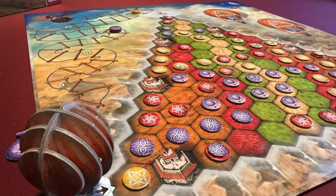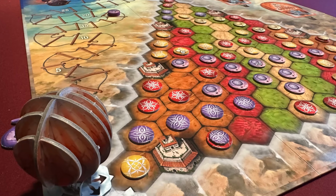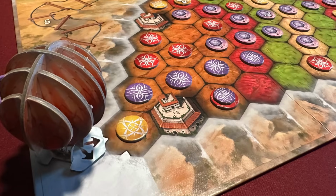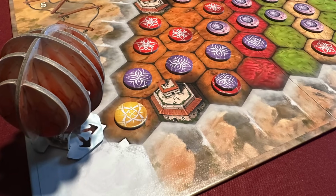And wherever it stops, it's going to have 2 arrows that have 2 rows of these hexes that are going to be its line of sight. And you're going to be placing one of your tiles along one of these line of sight rows. And sometimes it's directly in that row, but if you also have other tiles that you've already placed in that row, you can kind of change that up a bit. You're trying to create connections and paths that are going to score you points.